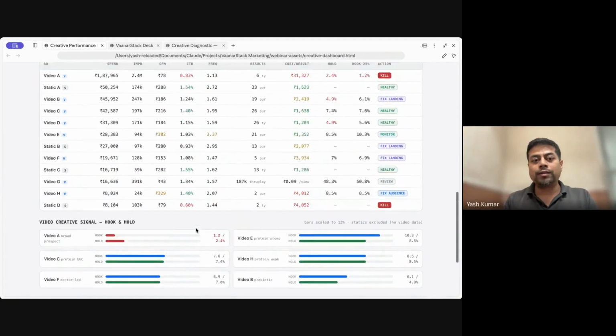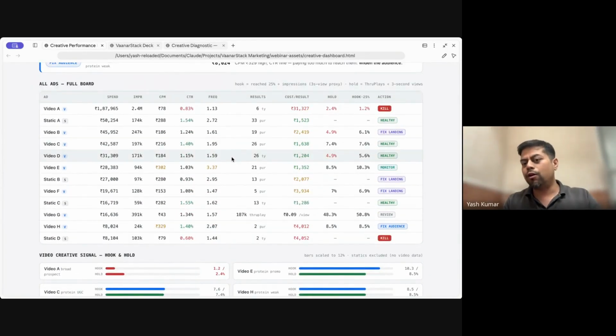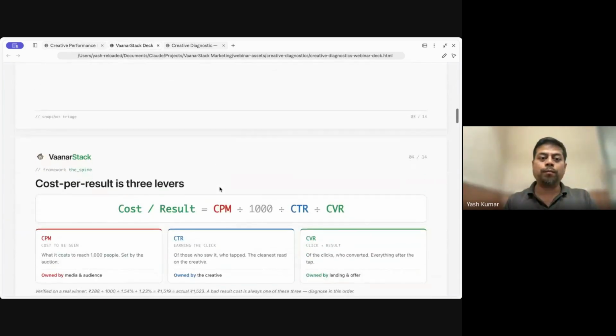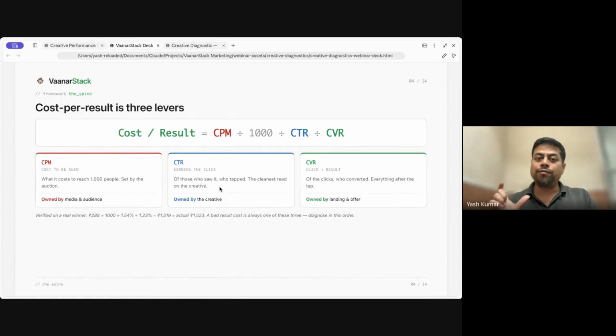Now, how do we build this? Again, there's a lot of data over there, and of course it is anonymized, so there's no point going into the detail of each data, but you get a sense that this kind of dashboard can be made. What I'm going to cover in the rest of the session is the building blocks that you use to build this kind of dashboard within Claude. So, coming back to the presentation: like I said, the first half is the framework, which is the marketing part of it. I'm not going to talk about Claude and AI in the first 10 minutes of the framework.